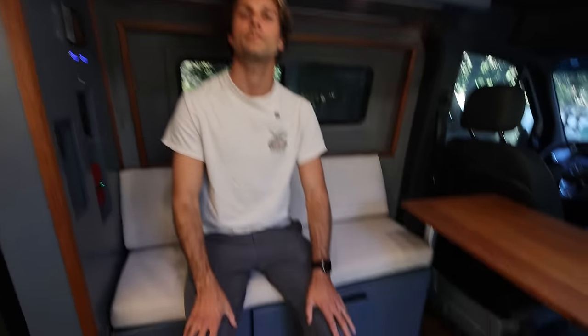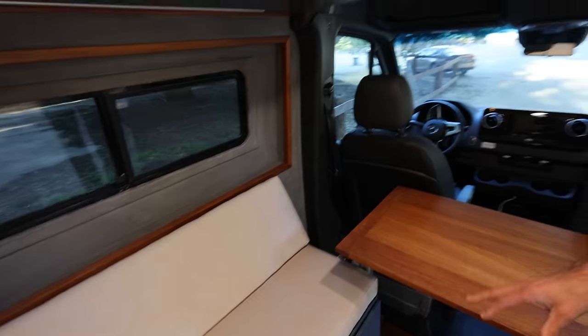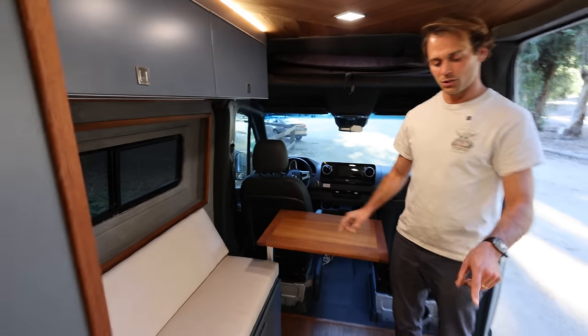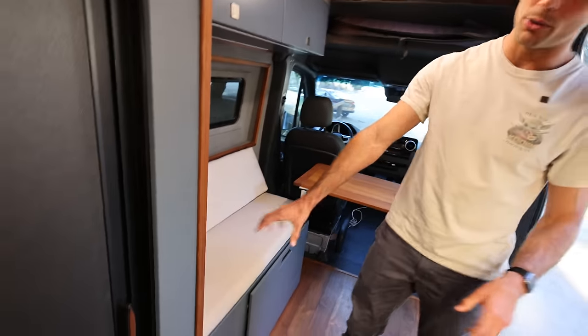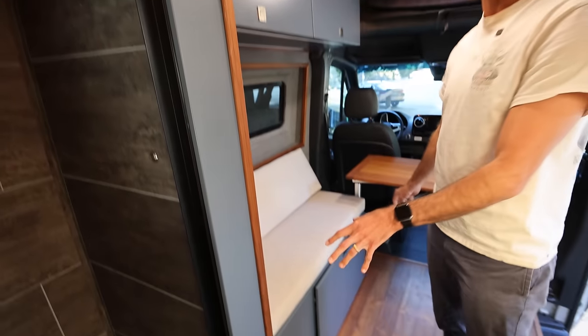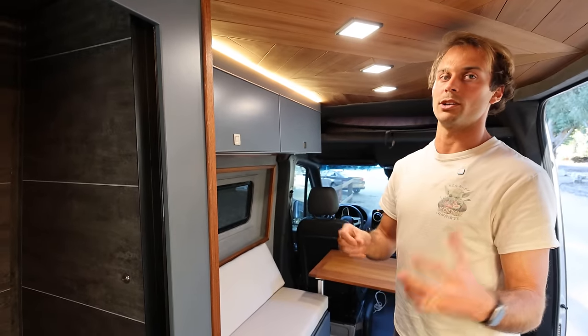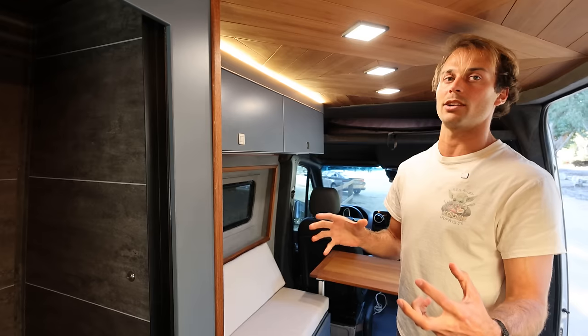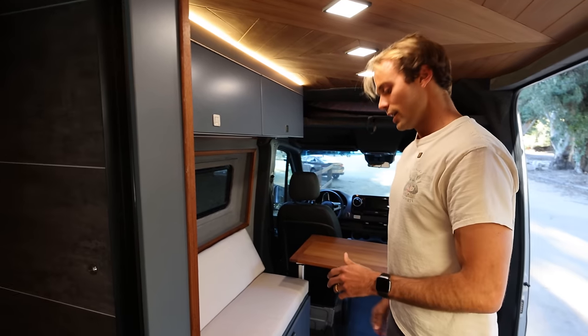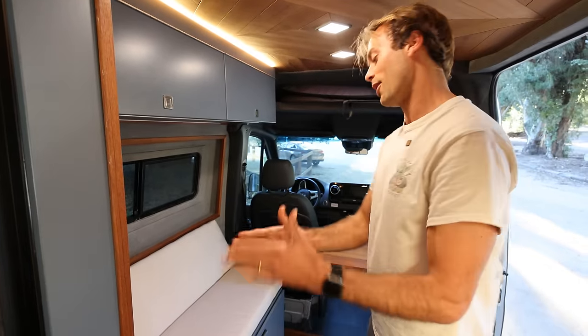Look at this. I can actually step over here. Yeah. They have two refrigerators. You got this bench. This is a tried and true layout, but what is not tried and true is trying to fit two fridges and a slide-out composting toilet that goes into a shower room all in one bench when you have 16 kilowatt hours of battery storage and two inverters for 6,000 watts of power. You just gave us a whole lot of information. So every freaking eighth of an inch was accounted for on this side of the van.